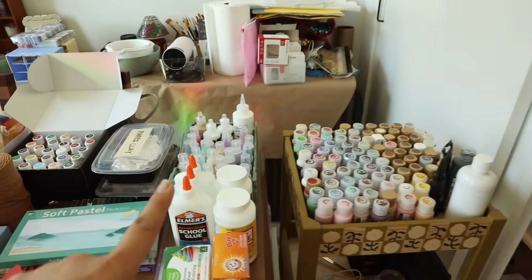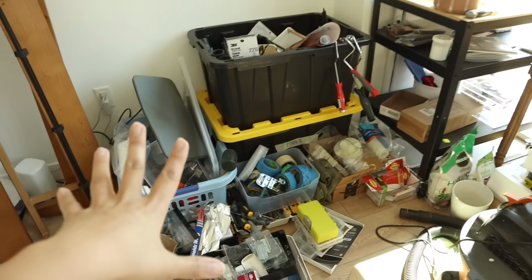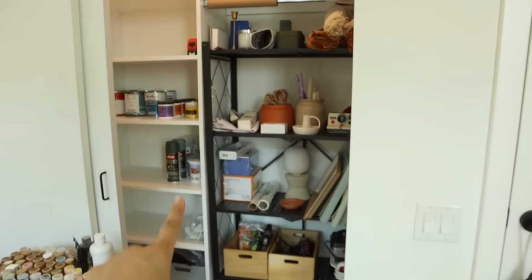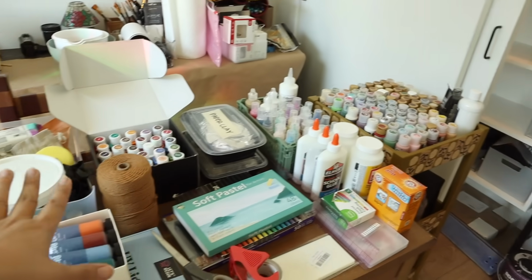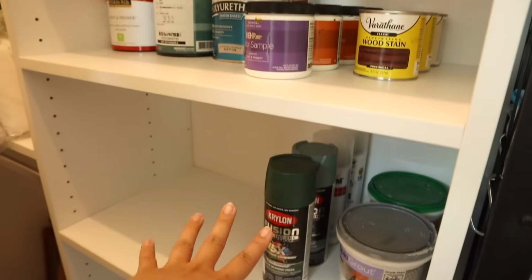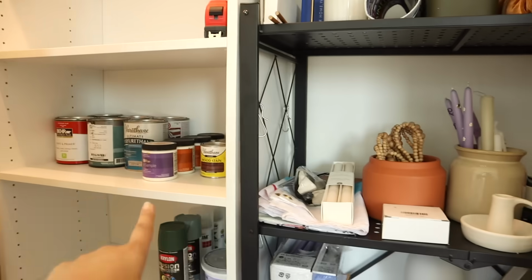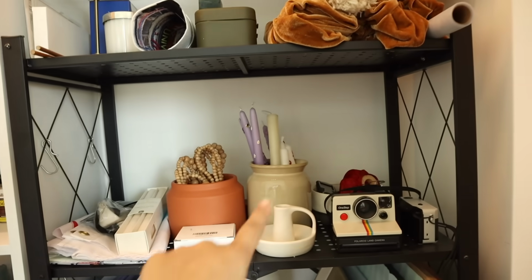I have a lot of my craft supplies out. Haven't even touched this side at all yet, but I'm thinking that I actually will put this stuff in the closet so that way I can hide it, and then put my pretty supplies out on a shelf over here. I started doing some of my paint, spray paint, that sort of thing, so I think that's gonna live on this shelf. Or maybe I should switch it and put it onto this shelf and then put home decor over here. I'm thinking that actually is the better plan now that I just told you guys that. Why did I not do that in the first place?